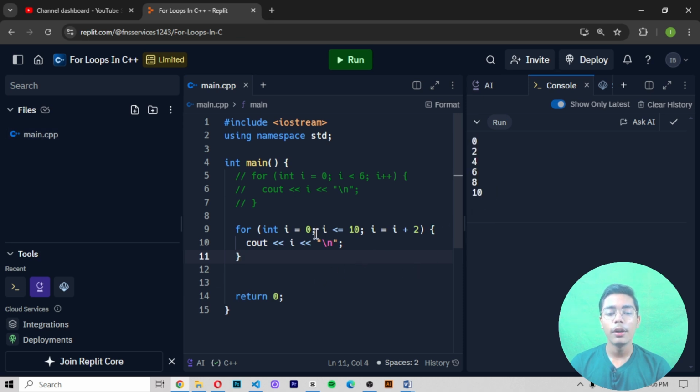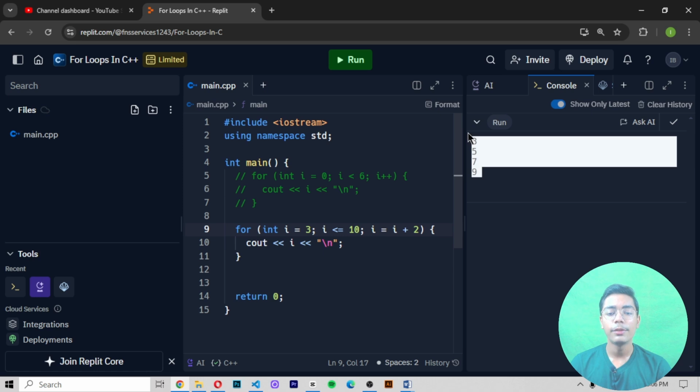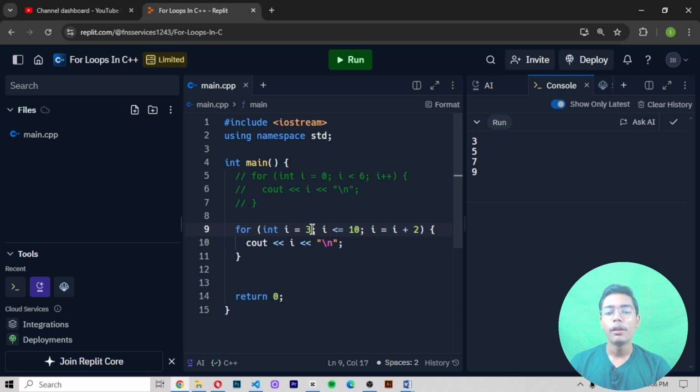If you want odd numbers to be printed, what I'm going to do is I'll be changing this thing to 3. So now it will be printing all the numbers from 3 till 10, but it will be odd numbers. If I run it, you can see all the odd numbers are now coming, which is 3 5 7 9. So these are between 0 till 10, so that's why we are getting all the numbers printed as odd numbers. So I hope you understand how you can print odd numbers and how you can print even numbers if you want to do it.